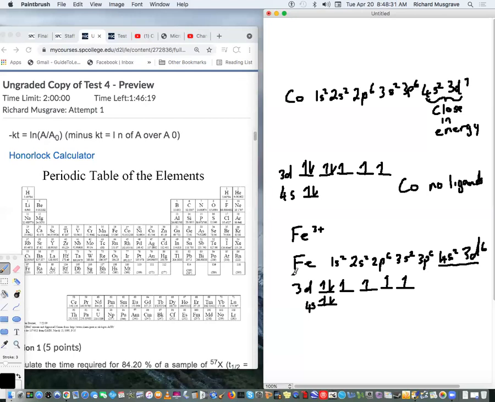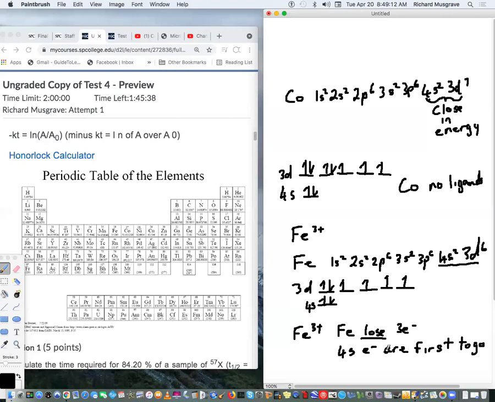Are you okay with how I put the electrons in though? If they're all the same energy and I'm doing 6, it goes like that, right? Yeah. Now, Fe3+, and this is what happens: that's Fe and we lose 3 electrons. Now, which electrons do we lose? Well, the 4s electrons are the first to go. I know that they're not the highest energy or don't appear to be the highest energy, but they are the ones that are first to go.